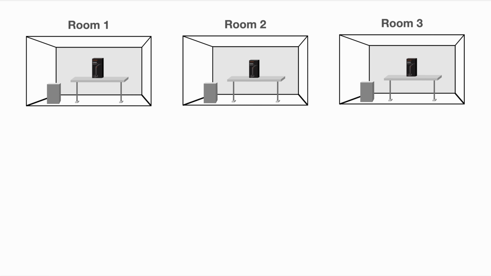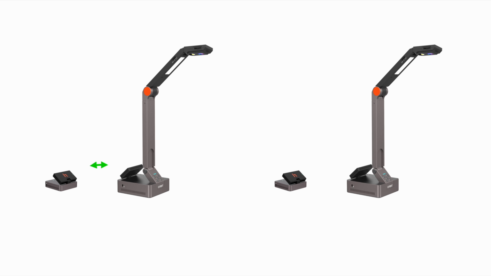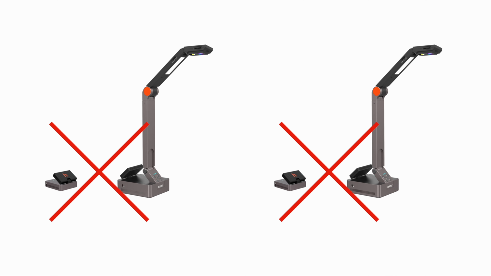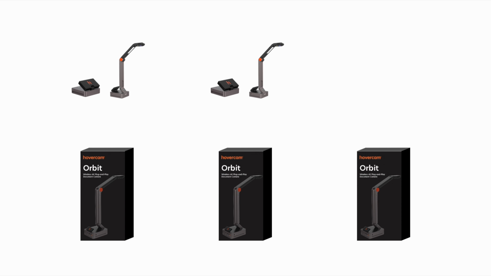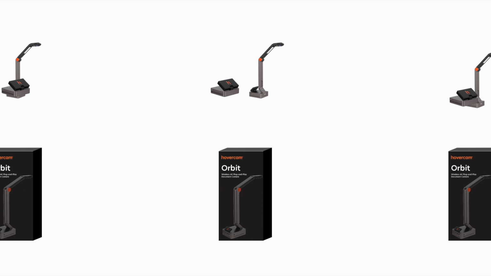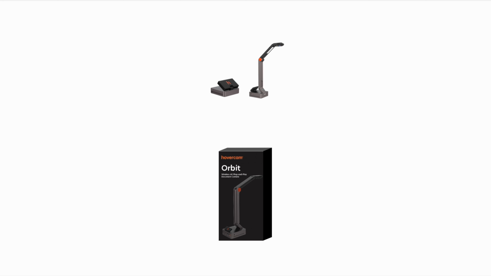Please note, if you're an integrator or IT team deploying more than one Orbit, please take each box into its intended room before attempting connection. Each camera is factory paired to its individual receiver, and they are not interchangeable between pairs. Please do not attempt to unbox and connect more than 3 cameras in any one room, as that will lead to cross-channel interference issues. For the best performance, we recommend only operating 1 pair per room.